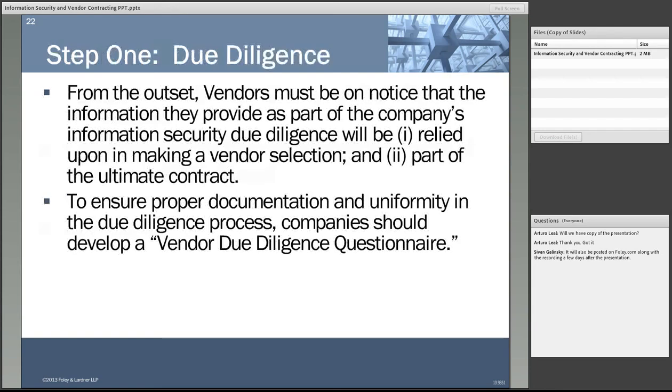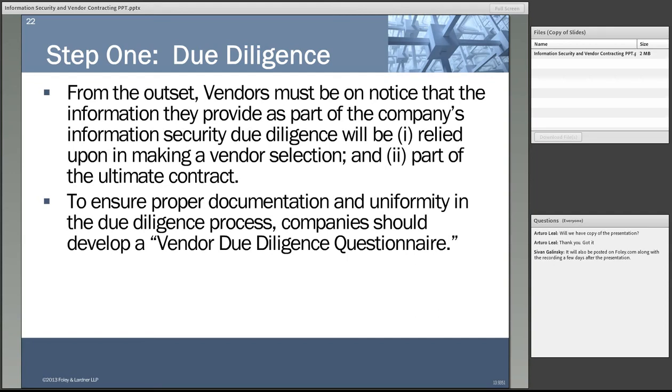So, as I said, moving on now to step one, the due diligence. It's important that as part of any process, before you bring anyone on, before anyone has access to your systems or your information, or will be handling it, you really want to think about how you're going to select that vendor, and create some type of process, some type of vendor due diligence, because you want to make sure that you have uniformity, that you've asked all the questions that need to be asked, and that your vendor knows up front that this due diligence task is not just to placate you during this process, but is really going to become part of the contract. So you really want your vendors to dig deep and really think about the answers to these questions and put down on paper what it is that they're actually doing and how they're actually doing it.